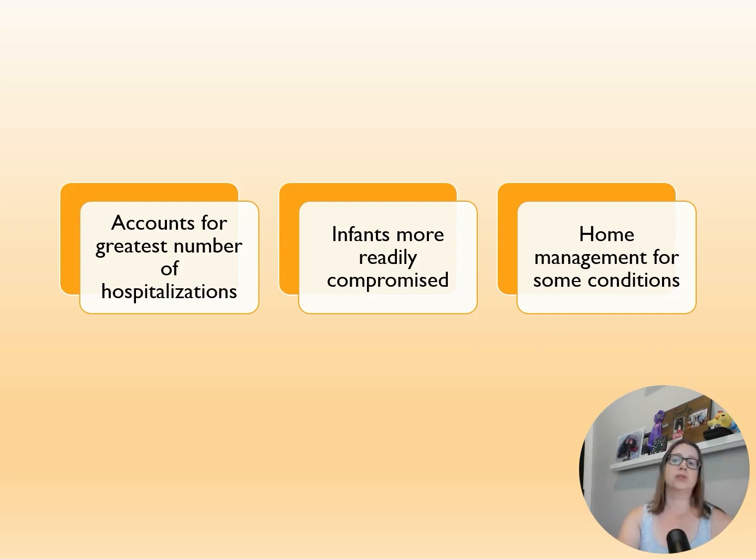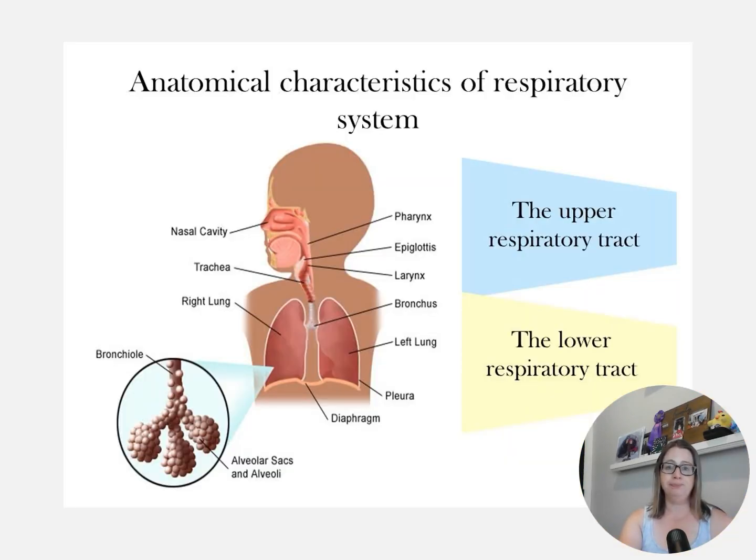So respiratory disorders are a leading cause of hospitalization in children. Acute respiratory conditions not only account for the majority of hospital admissions, but also lead to significant absences in daycare and school. When pediatric patients experience a code, it's often due to respiratory distress or failure. Infants in particular are more vulnerable because of their anatomical and physiological differences. And while some children may be severely affected by respiratory illness, others can be managed at home with proper caregiver education. So a lot of respiratory care is supportive.